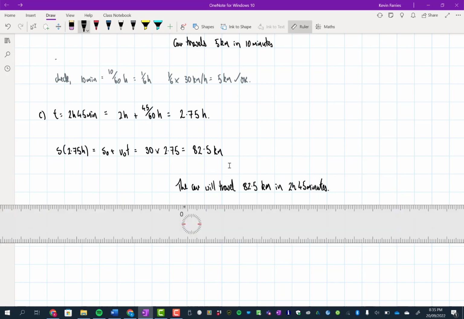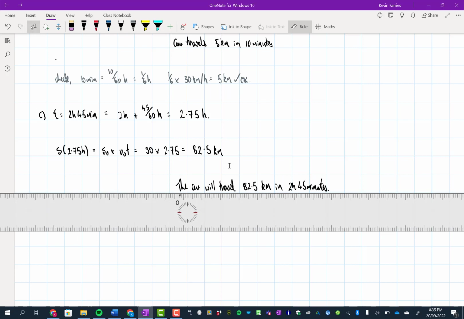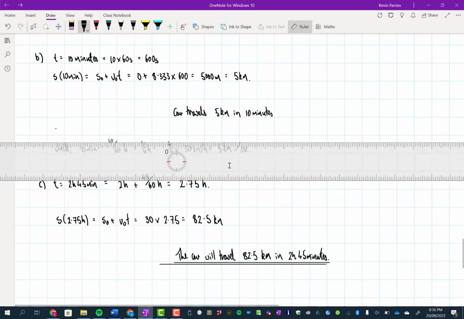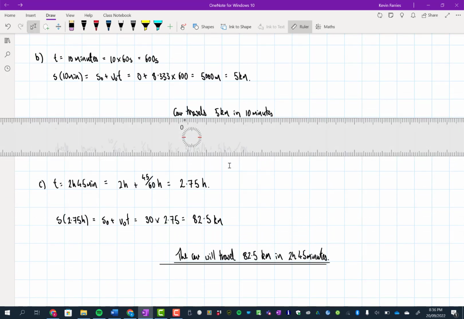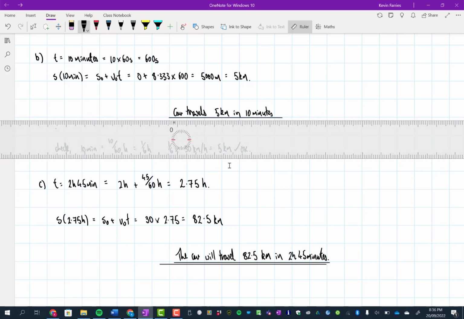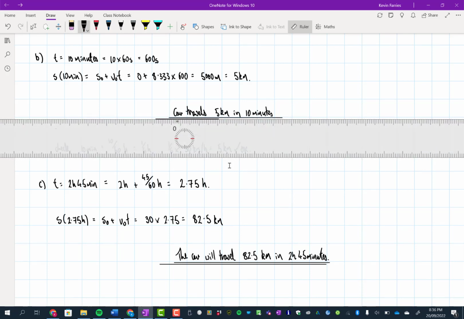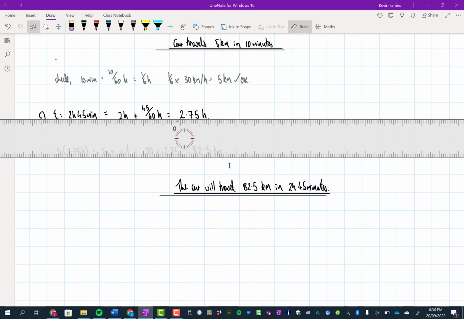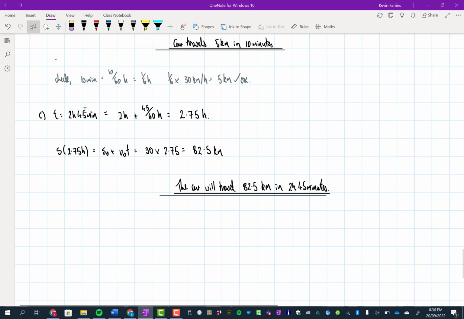All very easy, but I'm just running you through it in case you're not sure how to do those ones with the different units. So you're always making sure your units are consistent. If you're using kilometers per hour, the time you use must be hours. If you're using meters per second, the time you use must be seconds. And if they give you something mixed, like 2 hours 45 minutes, you have to turn it into a decimal. So you have to convert that 45 minutes to a fraction of an hour. It's 45 minutes out of 60 minutes for a whole hour, and so we're getting 2.75 hours. Okay, next one.